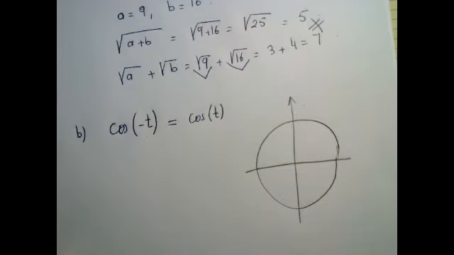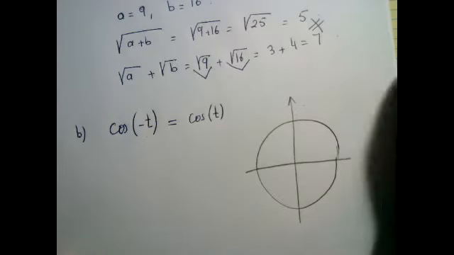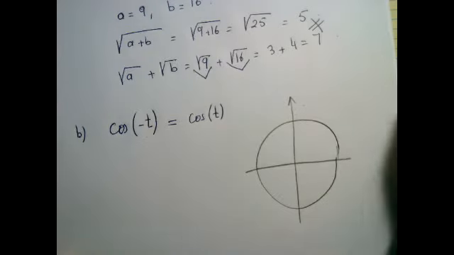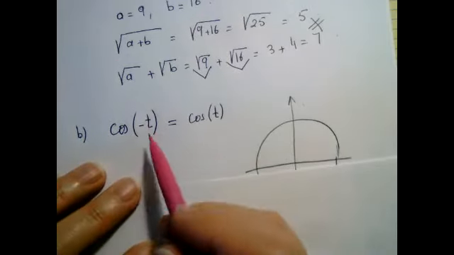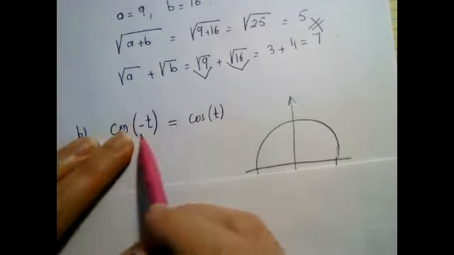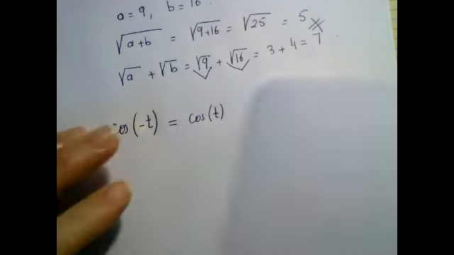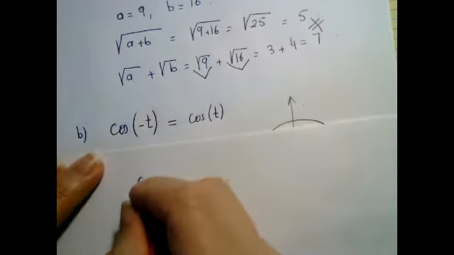Anybody besides Aaron? False, okay. If you tell me false, you give me an example. What's your example? You cannot just tell me false. You give me an example. It means you give me a particular value of t such that this fails. Okay, 180. I'll play the game with you. 180.